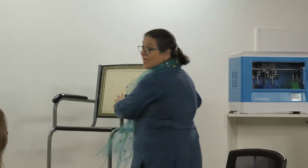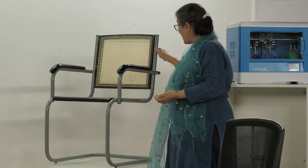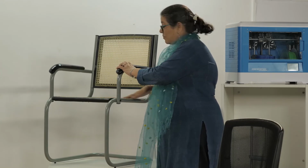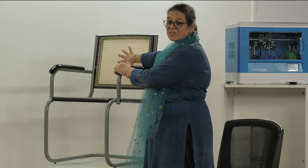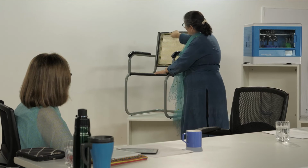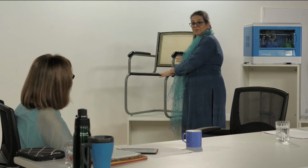So this chair is popularly called the cantilever chair. And I want to show you why this design has remained timeless and hasn't changed for 5 decades. People don't realize what a fantastic chair this is. It consists of one S-bent metal pipe, which is a single continuous piece, and that provides comfort while sitting, but also gives you springiness while you sit. Then this cane weave adds to the comfort, but also provides ventilation, which is absolutely great for hot and humid climates. Additionally, the seat and the back have a wooden frame, and these are separately assembled, which makes the manufacturing process really easy because the metal part is done separately and then these frames are added on separately.